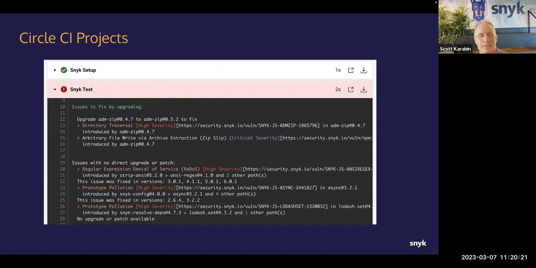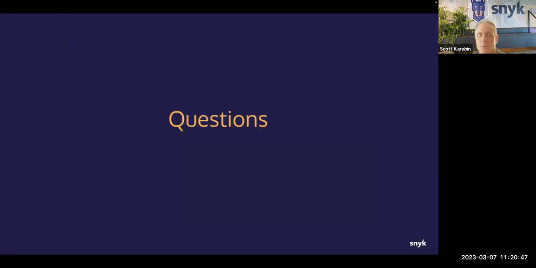So this gets us to that last one, where once the code's in the repo and we ask it to be built, we can still get the feedback. It doesn't have to be feedback just from a Snyk perspective. We don't have to go to the Snyk UI. We could see this inside of the Jenkins console. We can see this inside of Circle CI. And that way we can get more reports and more information inside of the build systems and the things that we do today. So that gets us to the point where I'm going to go ahead and take questions in 1 second.